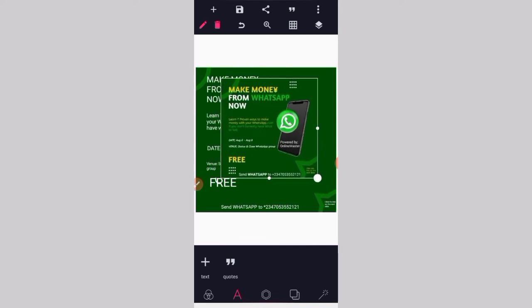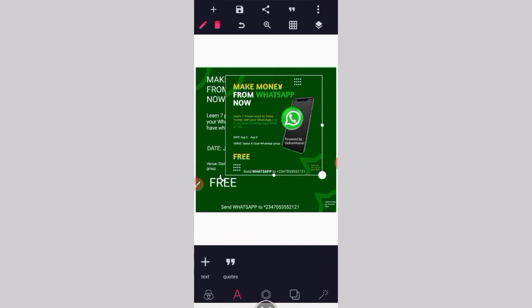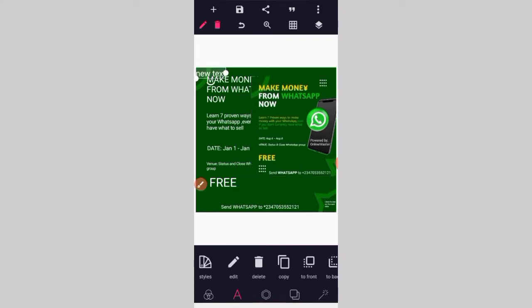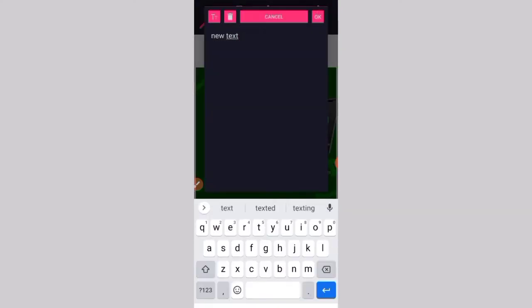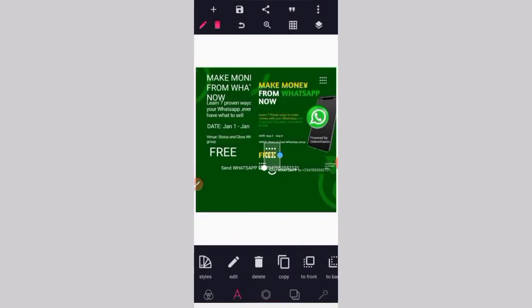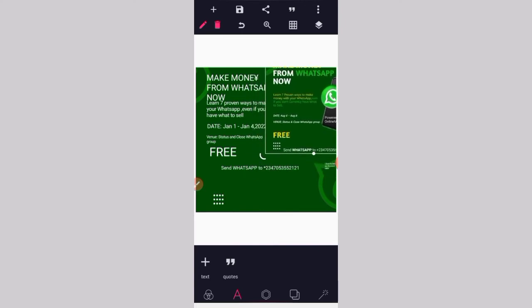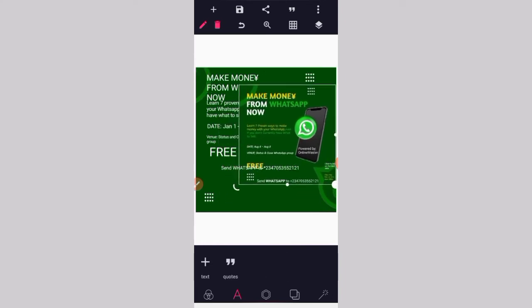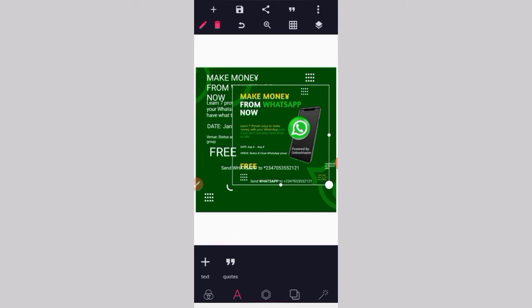So now the next thing is how do we get this box, this dot? So how do we get it? It's just text, it's simple text. So edit and come to number, come here and okay, awesome. So next one is to move it to where it is on the flyer. So let's move it to this place. Let's put it there. So all we have to do is to copy this and put it here. The next thing we have is our phone icon.